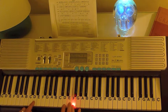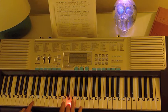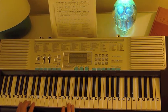The melody is F, F, D, F, F, D, F, F, F, D, F, F, G, E, E, E, D, E, E, D, E, A, A, F, F, D. With the bass note, you've got the D right there in the bass, F, F, D.